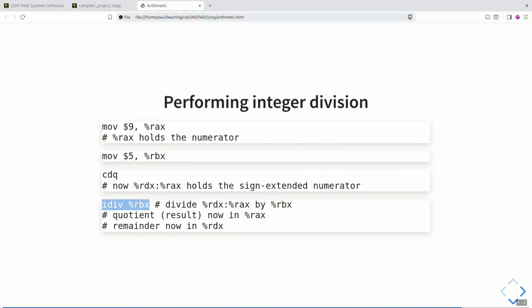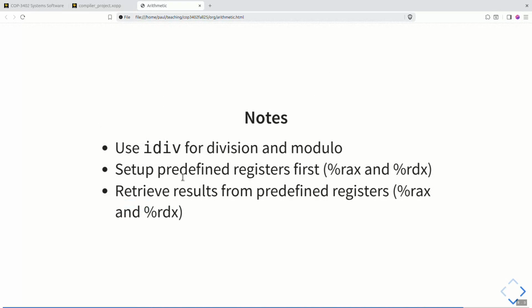My guess is because to make a division work on all registers, there's probably a bunch of extra circuitry you have to do. So it's probably simpler to have division be hard-coded to one register. That's my guess. I'm not a computer architecture guy, but I'm guessing that's what it was.